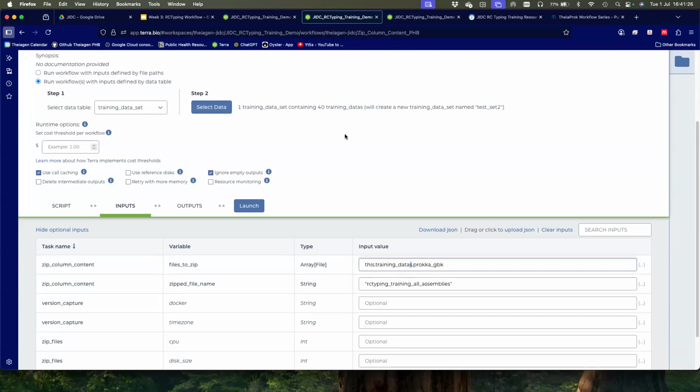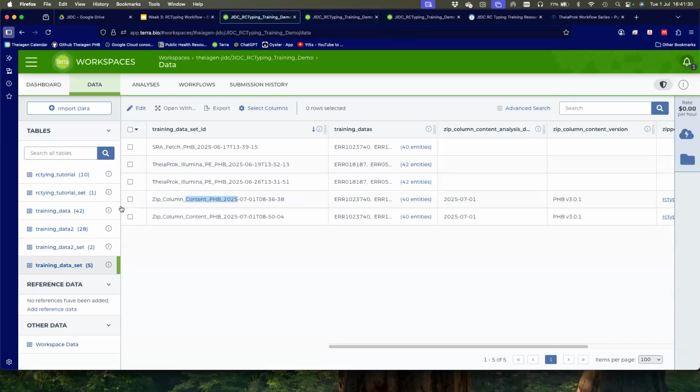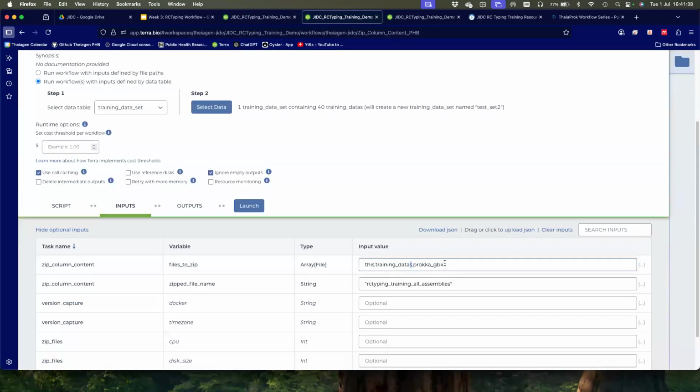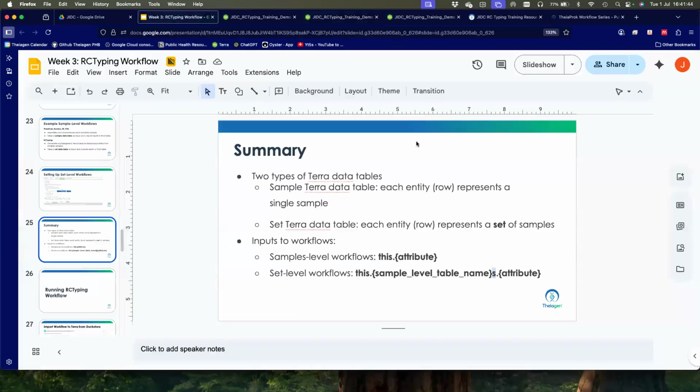Okay. And it doesn't matter what your table is called. You just have to add that S and then put another dot, and then you give it the column name. Okay. So that's what we are describing here.